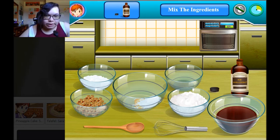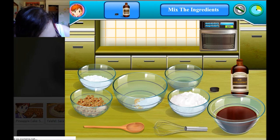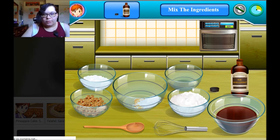I wonder if this is walnuts. I'm trying to look at it carefully. Yeah, it looks kind of like walnuts. Are you serious? Oh, really? Oh, wow.